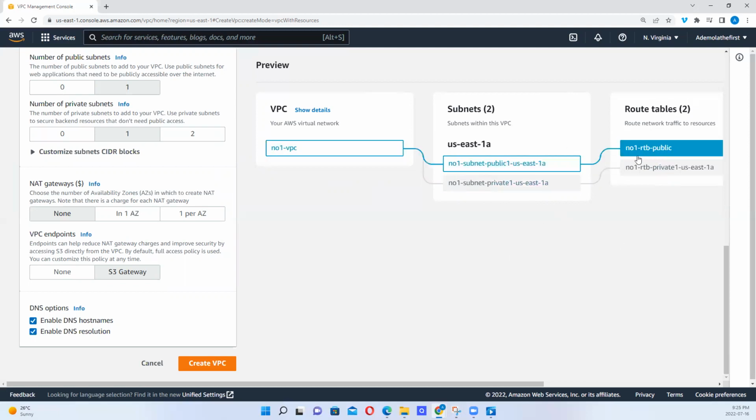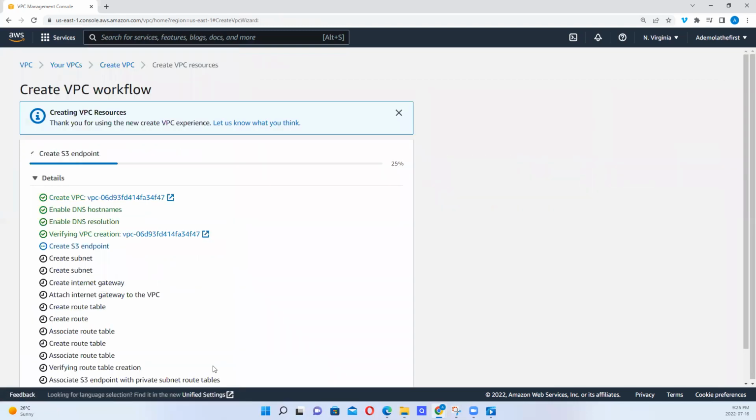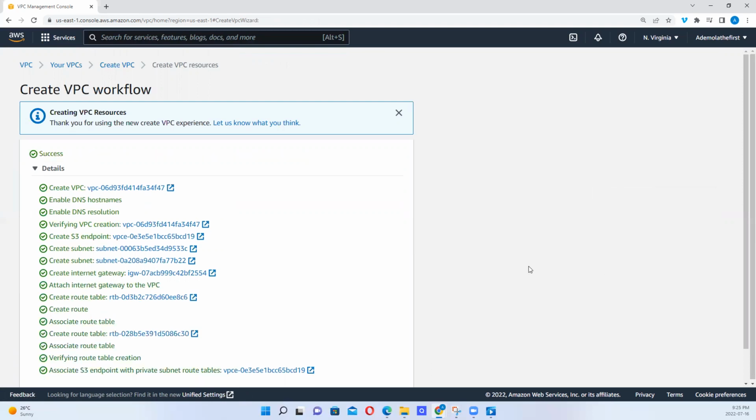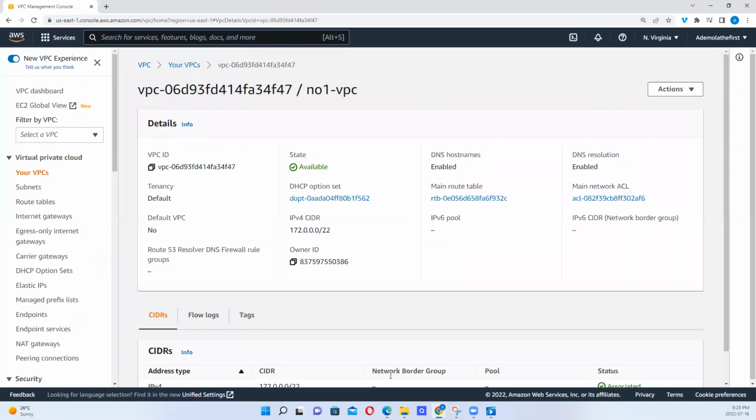And now to be able to allow the external traffic, right? You need the internet gateway, right? Which is like the reception, the receptionist that allows outsiders to come into the building. Okay, so without talking so much, let's create a VPC. You can see what is being created, all of this, right? Association is done and all of that. So all the good things are done, and we can decide to view, right?